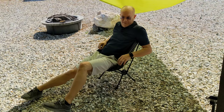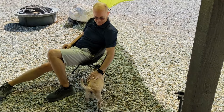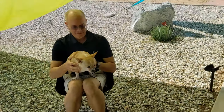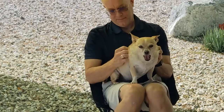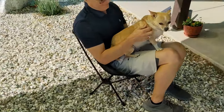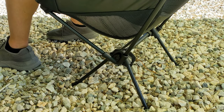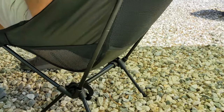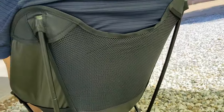I launched into the chair on purpose just to kind of sit hard on it, and it still felt very stable. I'm 5'8" and weigh about 160 pounds, and the chihuahua is about another 14 to 15 pounds. It felt very sturdy and it's a very comfortable angle too — nice breathable material and you feel well supported.